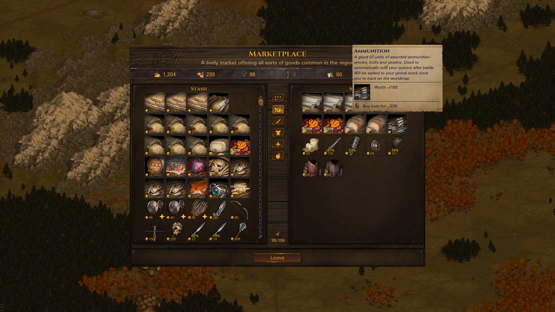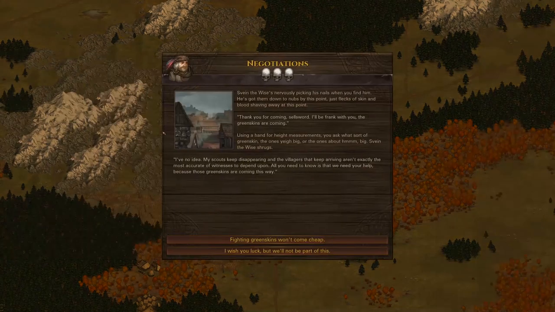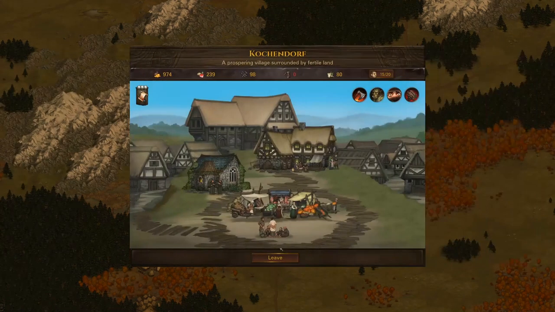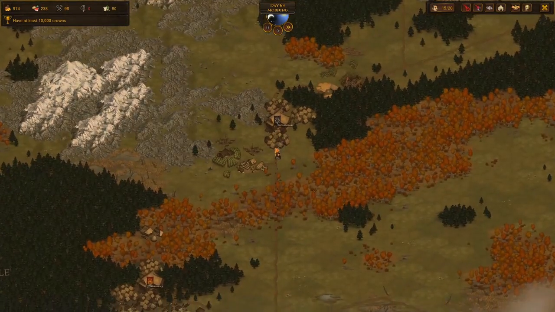Wow. I kind of need the arrows too. I'm gonna have to overpay 230 for them. It's just, I need them. What is this quest? Whatever it is, I'm almost certainly not gonna do it. 3,000 to defend from raiding? Yeah, no thank you. 6 more hours of fighting Zambi. To Nord Holes we go.